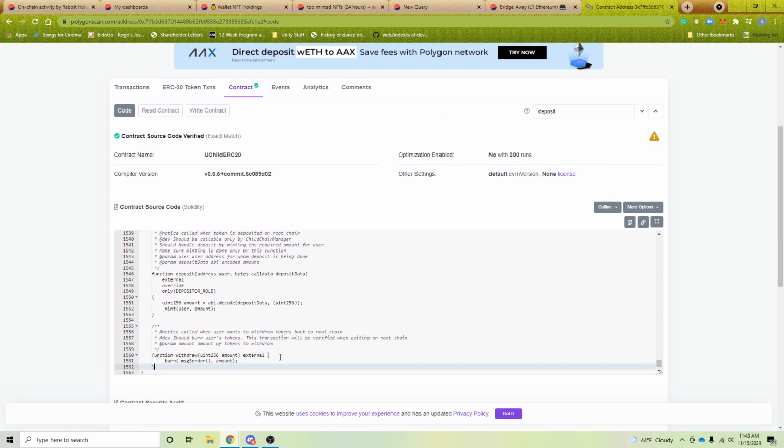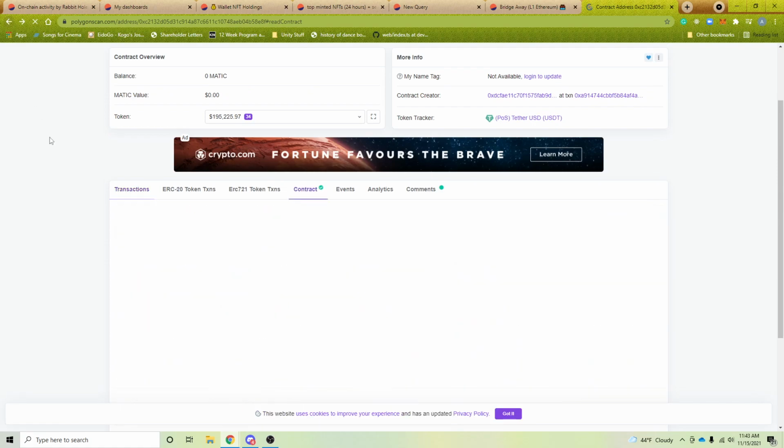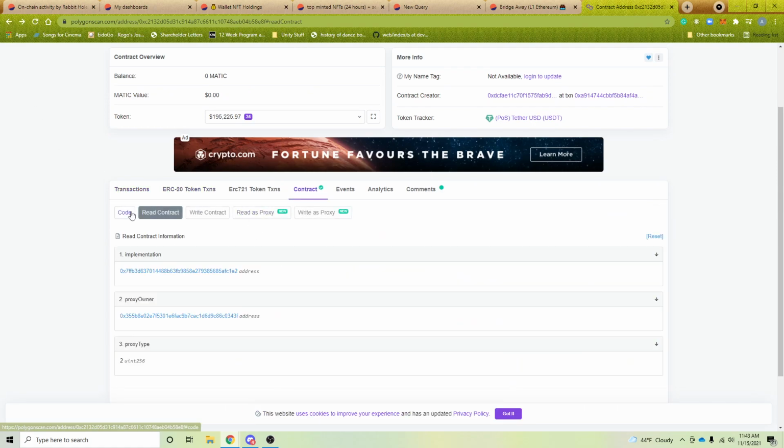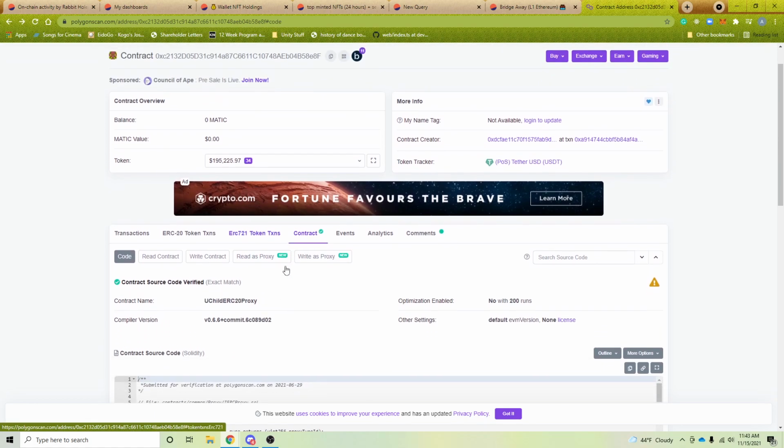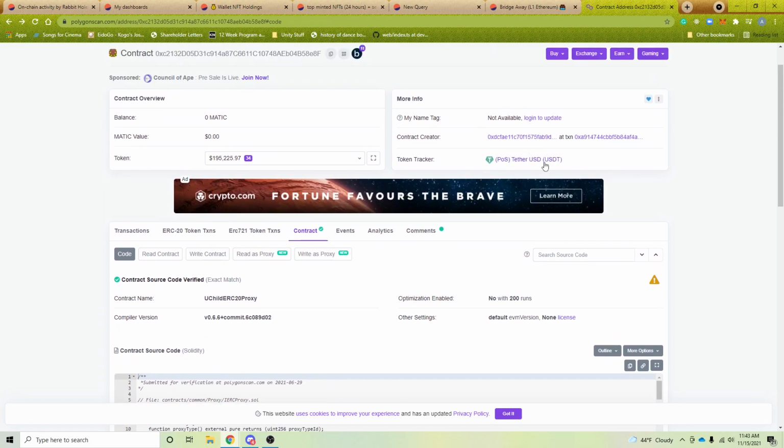And you're probably looking at this and wondering, how does it know what token address is being used, right? Because there's no address variable in here that tells it what to use. You have to remember that this is a proxy contract, so most likely there is a proxy for every single ERC20 token that does have a bridge. In this case, it looks like this was actually the proxy for USDT, not DPI.